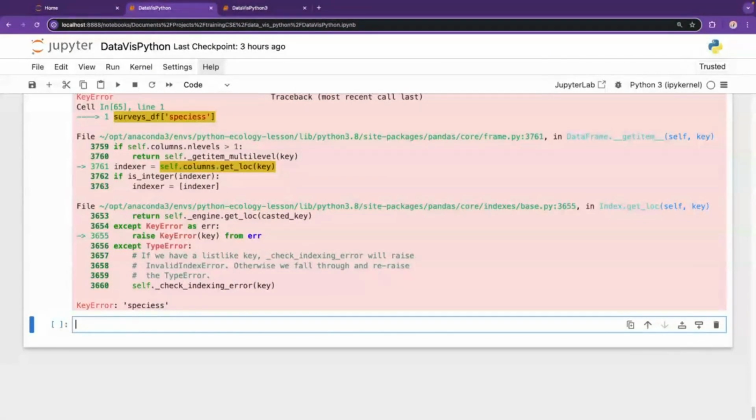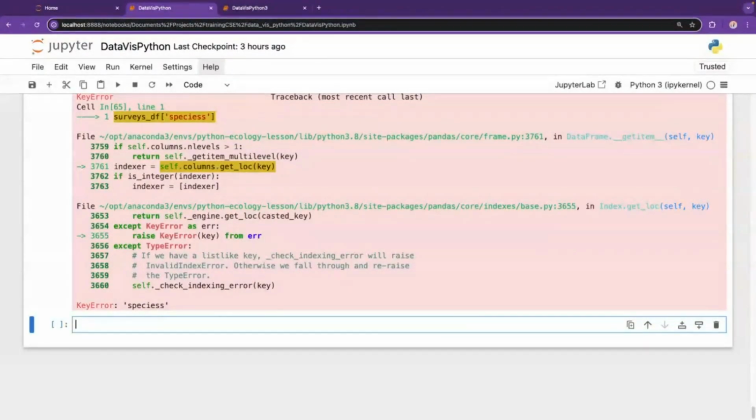When naming objects and variables, it's also important to avoid using the names of the built-in structures and methods. For example, list is already a built-in data type. It is possible to use the word list as an identifier for a new object, so you could say list equals and then a list of things. But if you do that, you can't then do any of the things that you could do with the built-in type list. For example, list with empty parentheses would normally make you a new empty list, but if you've now defined it as something else, that won't work anymore.